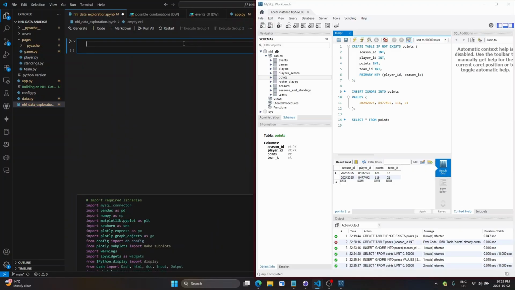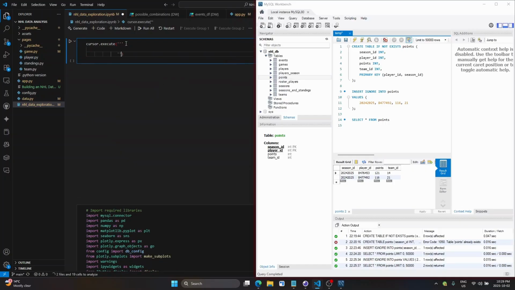So we're going to go up here. This is technically out of order, but since I've ran it already, doesn't matter. Just doing this for an example. And we can use cursor.execute and put our code in here.